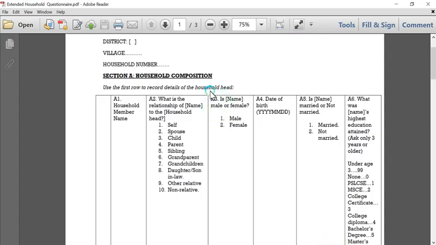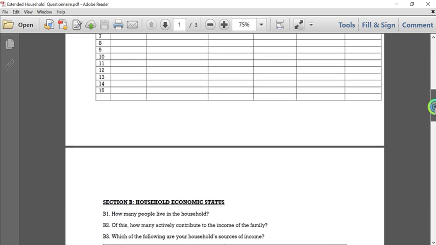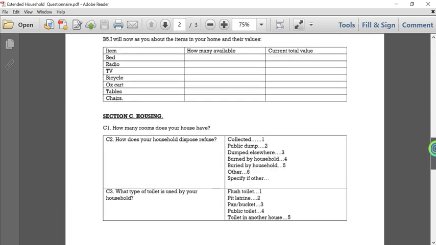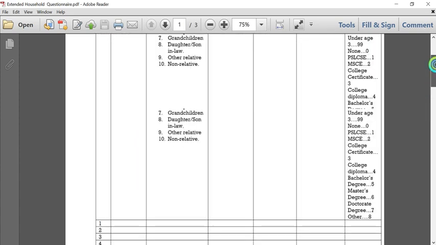So the steps that you are going to do is that you input all these questionnaires in the KoboTool Box platform, so that you'll be able to collect your data from the field. You'll also be able to group the questionnaire in various groups.